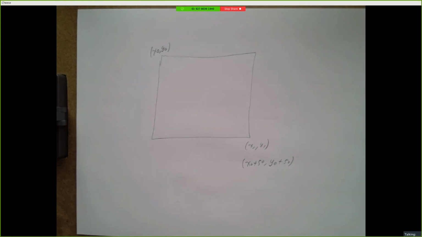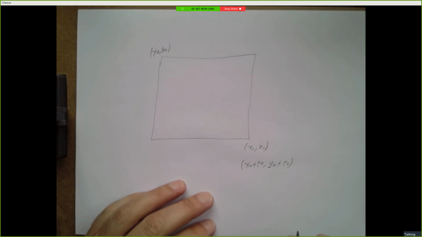How many people had Window Builder completely stop working? I have had Window Builder completely stop working, but it usually starts working again. If it's stopped for you completely, let's take a look at your code in office hours, because you might have something where you're asking it to do something that it doesn't know.